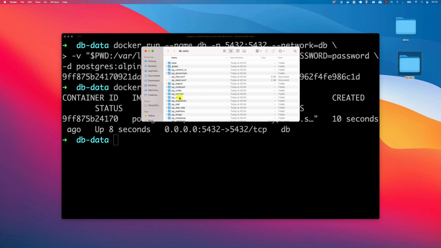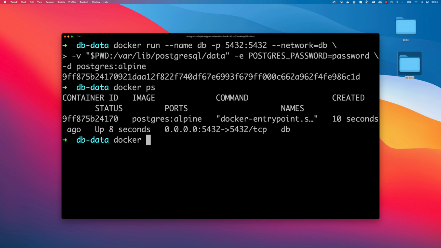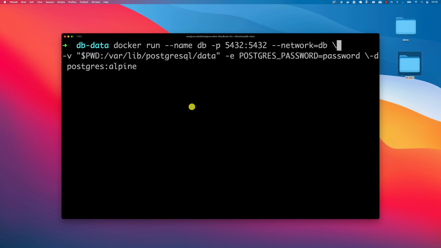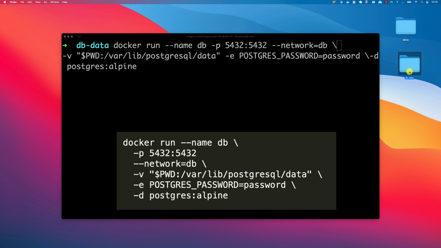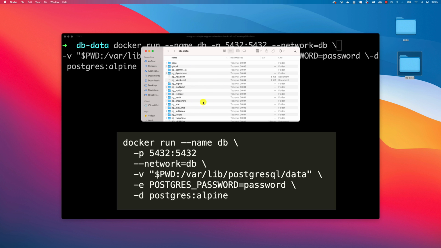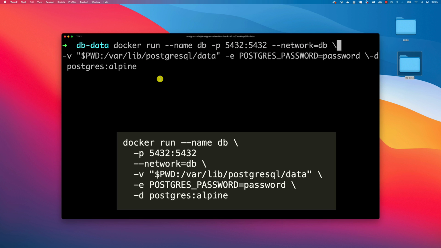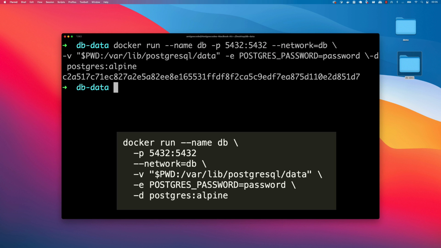This is where Postgres is keeping all of the data, which means that if this container dies, for example, we can just reuse the exact same folder, db-data. And in fact, if I do docker rm -f, and I want to delete this db right here, so db, that's the name. There we go. Now if I press the up arrow and run the exact same command, you can see that this folder right here still has all of the data, and we're just going to reuse it. So here, if I run it again, you can see that this works.